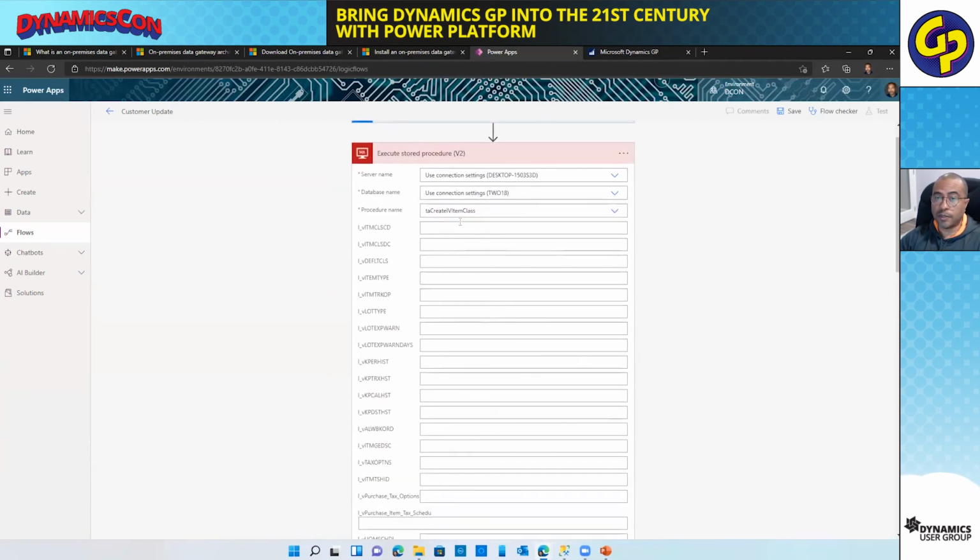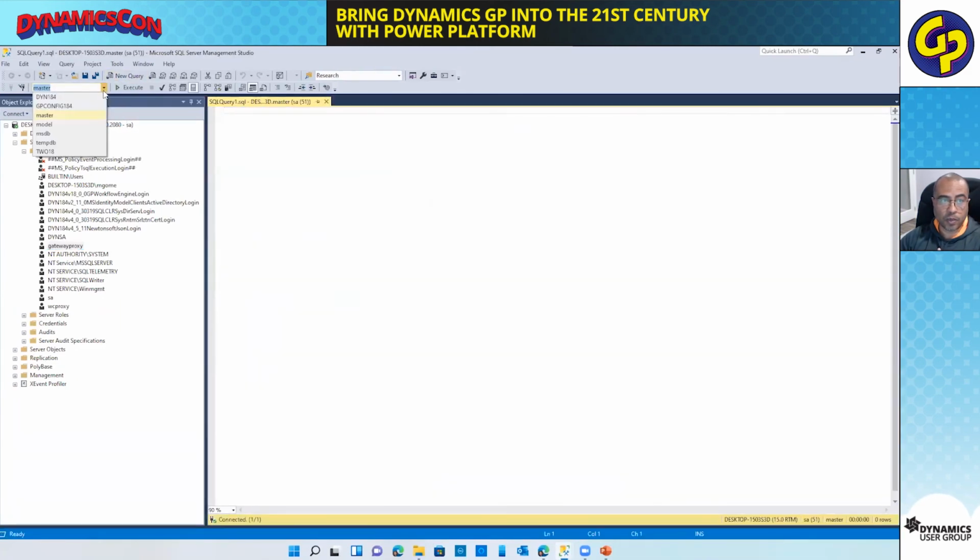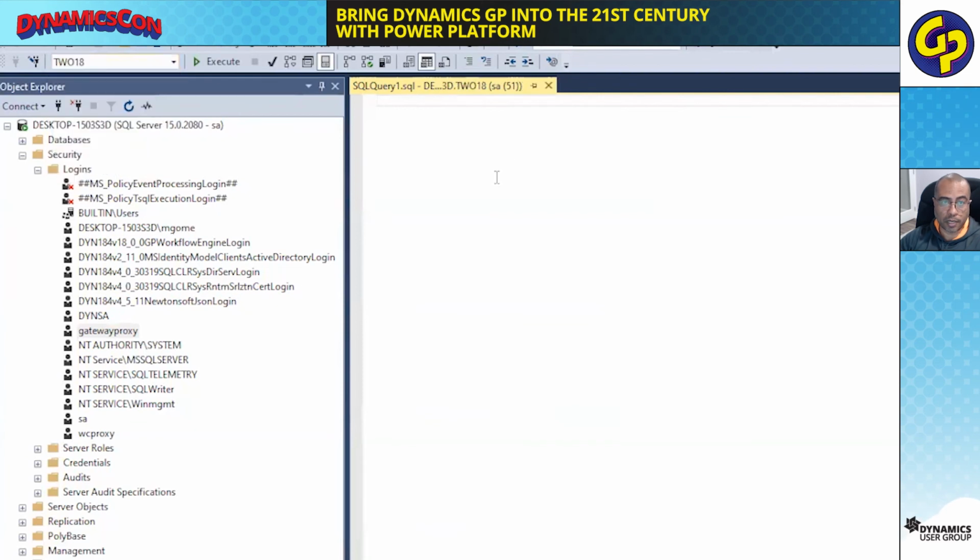So what is customary is that you look at the TA create IV item class, and what you do in SQL Server then is set up a new query where you're going to write a wrapper stored procedure for that one. So you can say something like create procedure update customer as, and then set up your parameters, customer number, right?